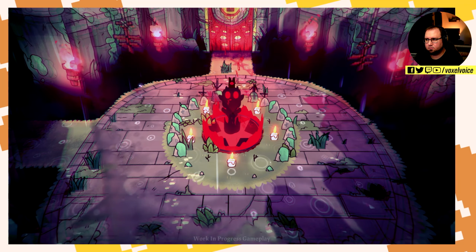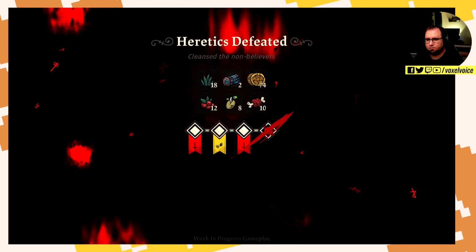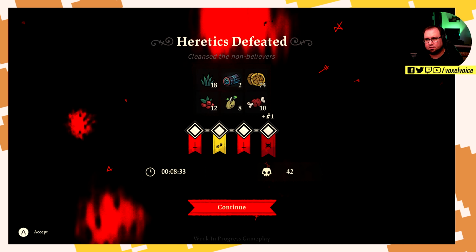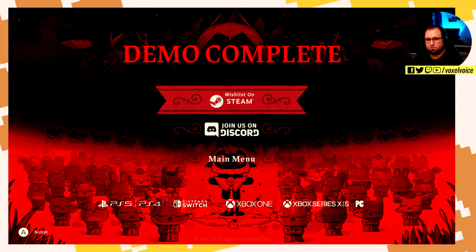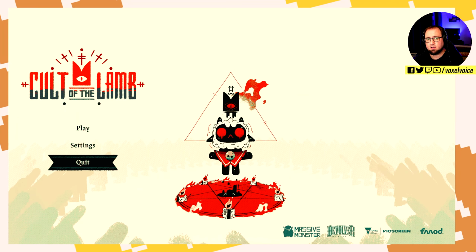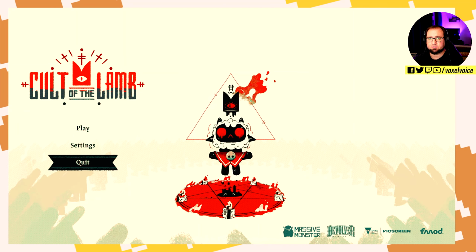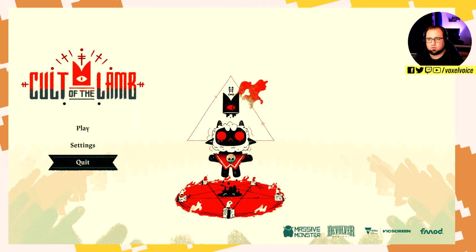Alright, let's go back to the cult. So if I did die, I would take like 25% less, it seemed like, resources back. So it's not like you lose all of your resources, which is nice. So you can make some progress, even if you got your butt beat. And yeah, this seems pretty cool. Like I said, the combat is fun, and responsive and fast, and I do like the idea of building out the base as you go along. It adds a little bit to the flow of the roguelike.